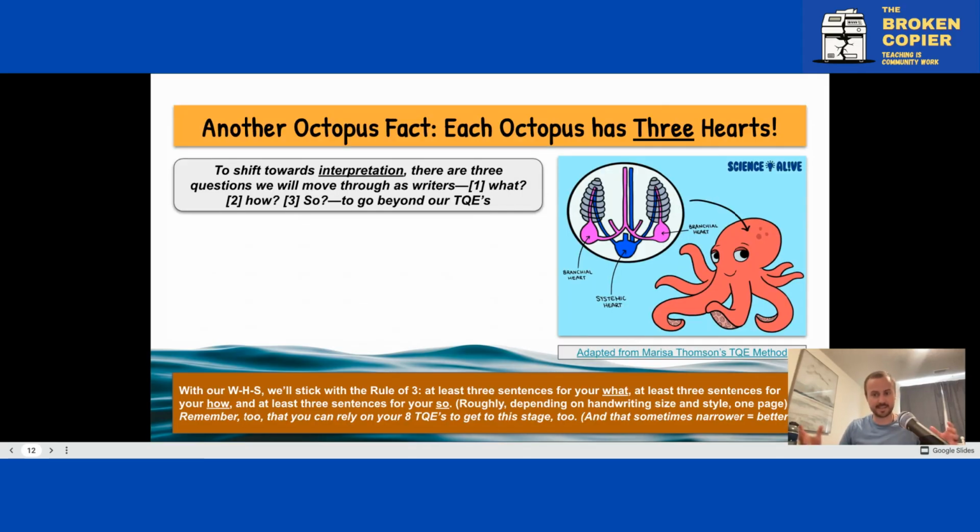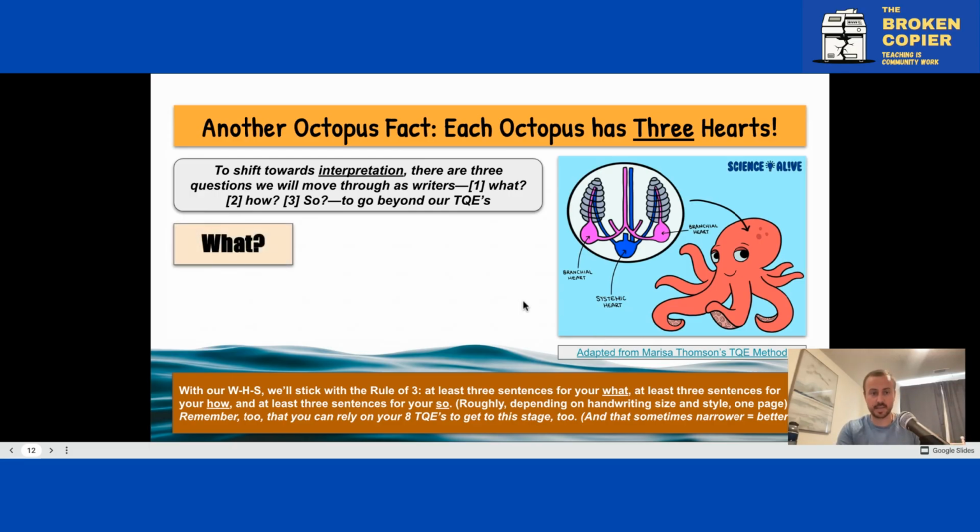So again, staying with our octopus analogy, octopuses have three hearts. So this idea of three different stages in this writing, because the key thing I want students to have in my classroom is that when they read a text, especially a difficult text, they don't shut down, but they have something to say about it. And I think that's a skill that translates even beyond our literary analysis of poems and stories. Do they have the critical thinking and resilience to do the work and invest in finding their own interpretation and the confidence to share it? I think this might be something that helps build a foundation for that.